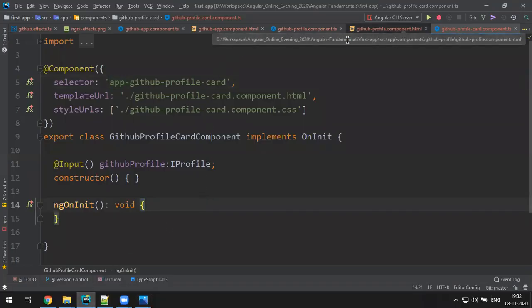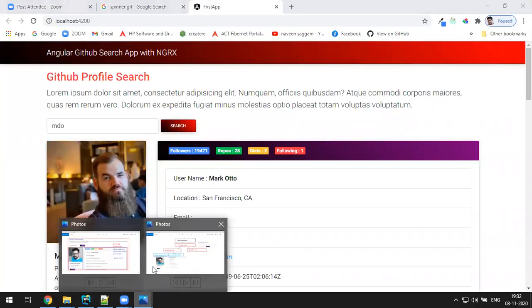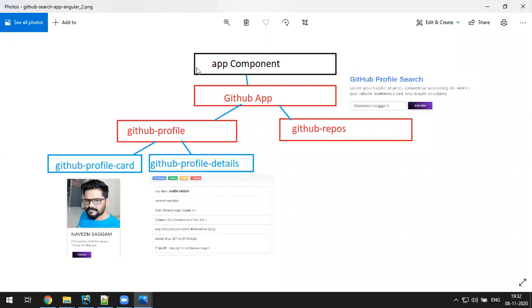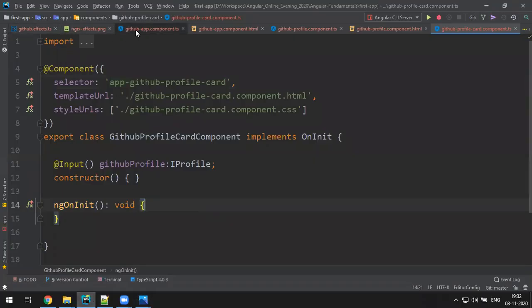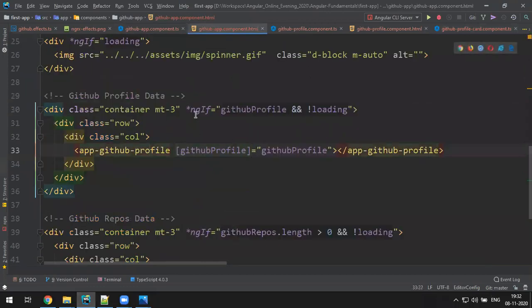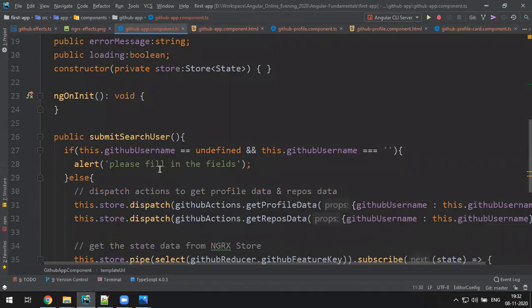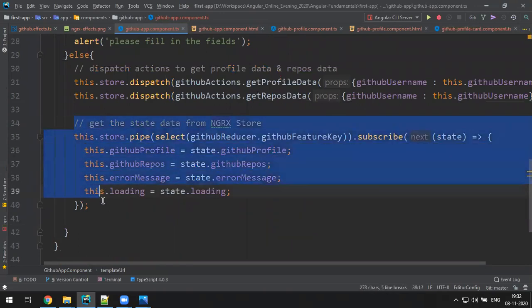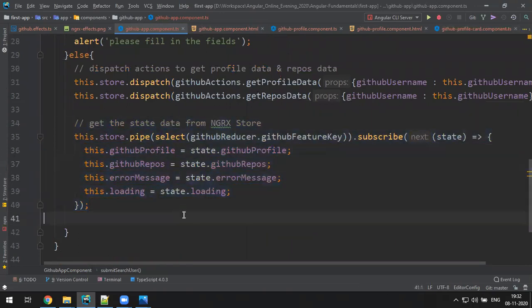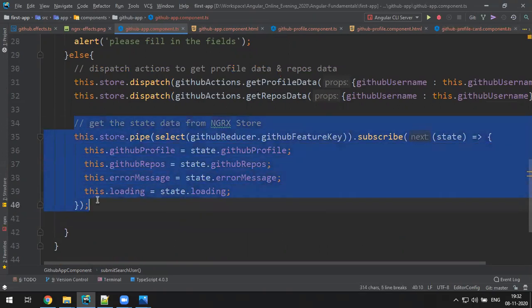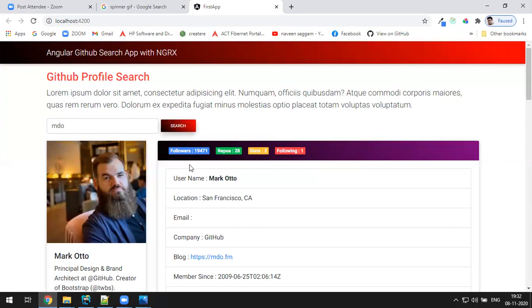Okay, instead only the parent component can receive data from the NGRX store and pass to the child, or else wherever you want to display that data, this component can directly receive data from the store. It means instead of providing the data to every component like this, what I have done is receive data at the parent level only and pass to child. Instead, you can do this for each and every component wherever you want to display data.